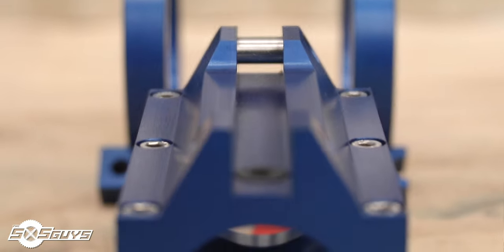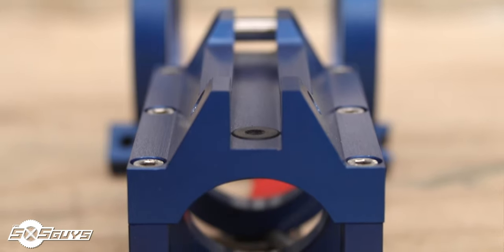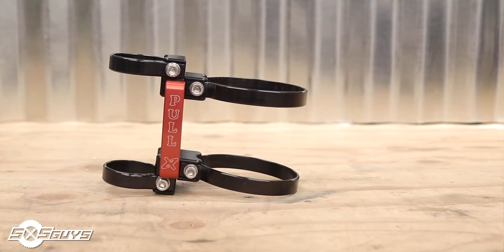I found this mount a joy to install, to look at, and to use — easy in, easy out, and you really can't fault it. Along with the pivot design, there's a black rubber dampener inside: where the hinge comes in and the top meets the bracket, a rubber O-ring is inserted. That creates friction between the top and bottom brackets, reducing vibration so this unit does not rattle. This bracket will not move, and it will last longer than your machine.